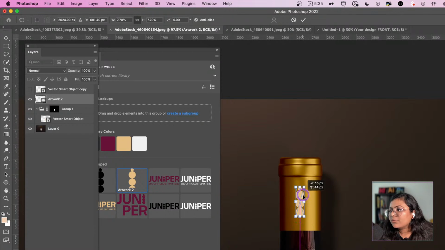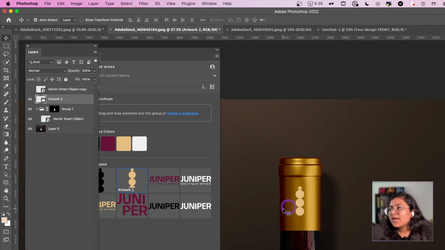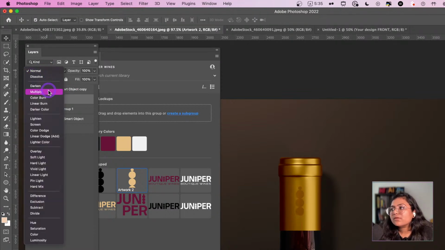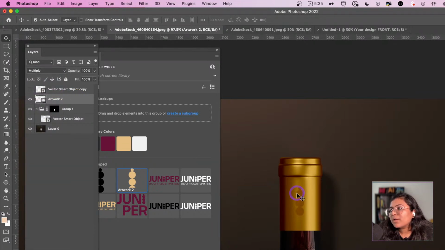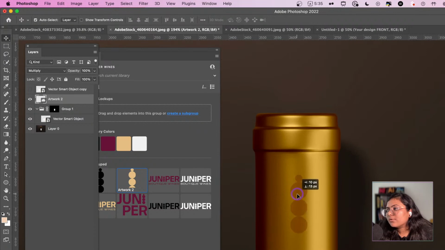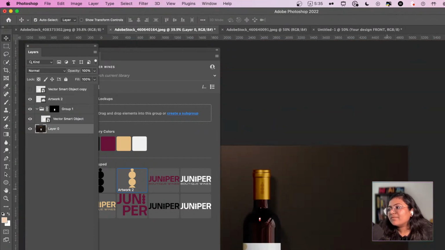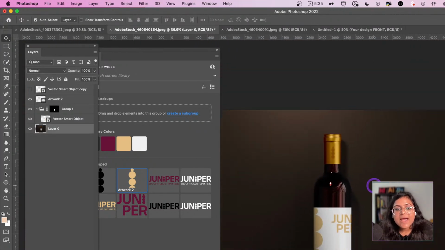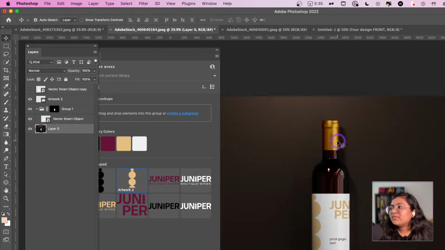So think about how you can implement all of these things. And then we have this guy. I'm just gonna think about multiply here and think about how it can be printed on the bottle or embossed on the bottle, and I think that really elevates the brand identity. And you think about how you can implement these files.